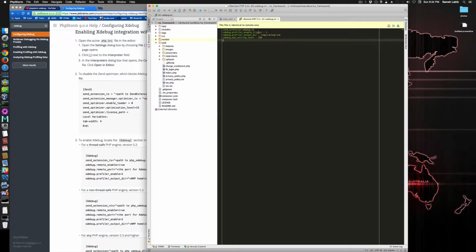And although this one is at the path, okay, see the path up there? This path is for the CLI one, but this is actually symlinked, so it's the same one for either the CLI or the web. Okay? So whatever they want me to do to configure Xdebug, I can do it right over here.